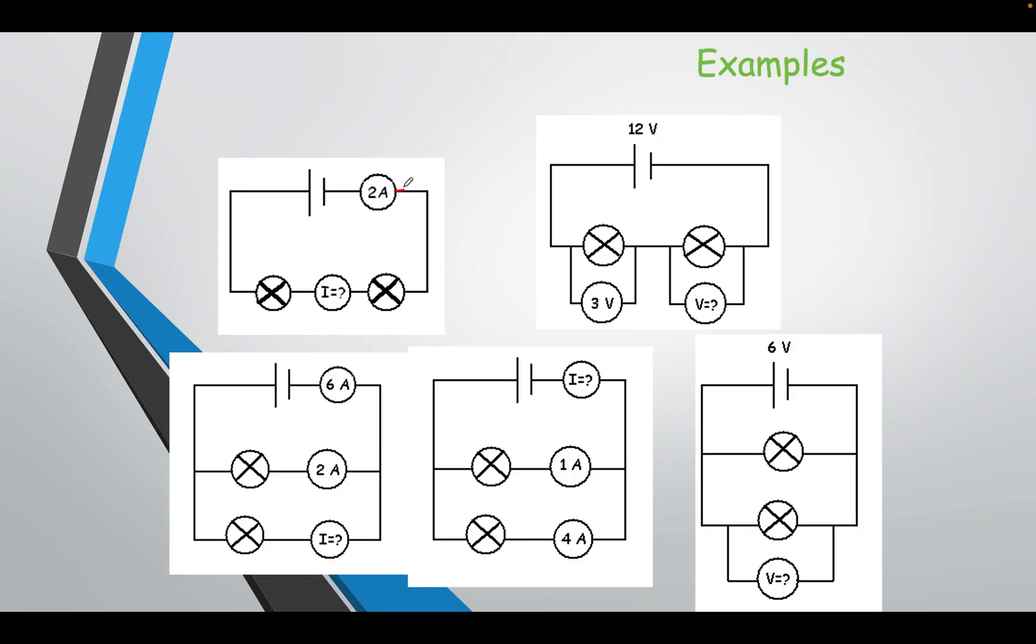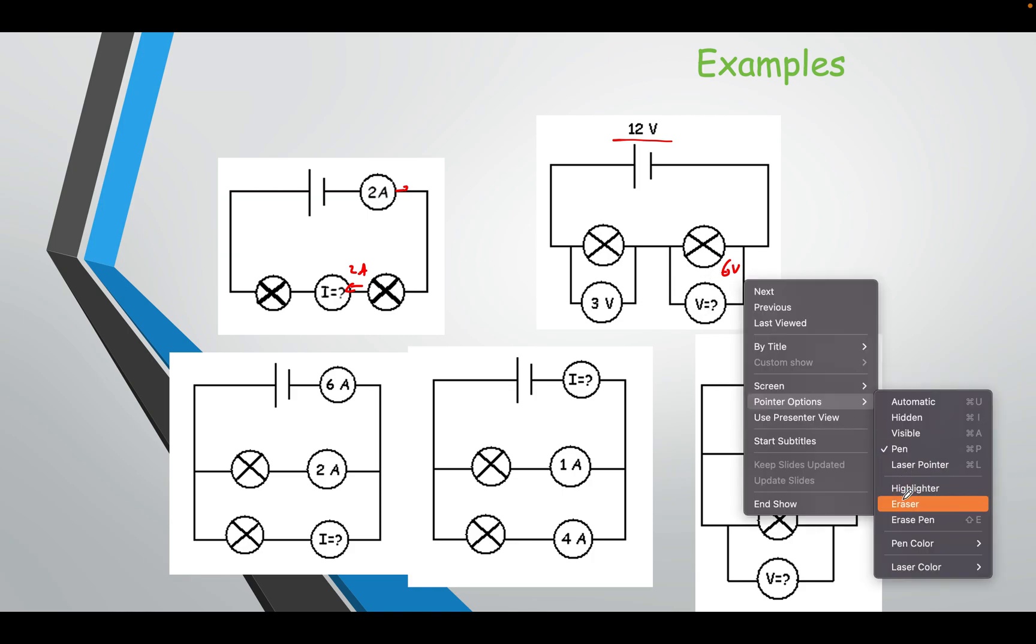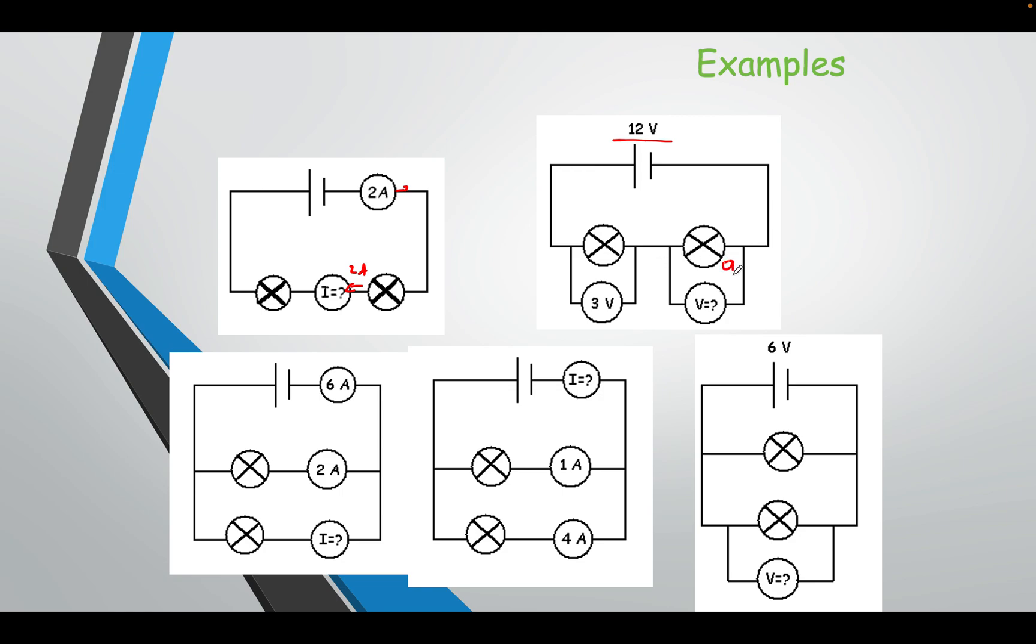A couple of examples looking at this one. This is 2 amps here, which means we will have 2 amps here as well. 12 volts from the battery. This one is using 3. They are sharing this. So that means this must be 9 volts. 3 plus 9 equals 12. Over here, we have 6 amps coming out. And then we have 2 going this way, which means this will be 4 amps. 4 plus 2 equals 6. Over here, we have 4. Let's just pretend it is coming this way. We have 1 coming here. They will meet and they will gather and they will go this way. And that's 4 plus 1, which is 5. Apologies for the small mistakes. Trying to get through this quickly. I don't want to make this a long video.